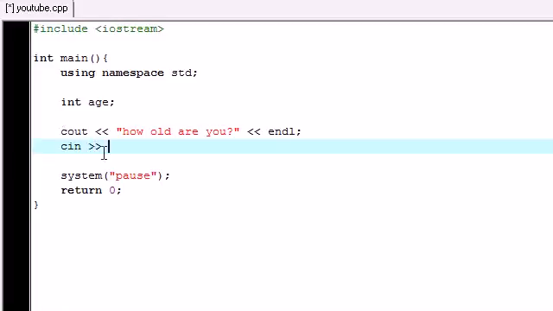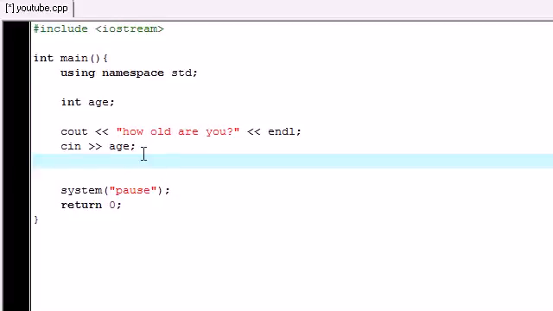And another thing, notice that the operator here is two greater than signs instead of two less than signs. If you look at it like an arrow, it's the way you're spitting information into the program. So cin, make sure your arrows are facing right instead of left, and then type whatever variable you want to store that information in.